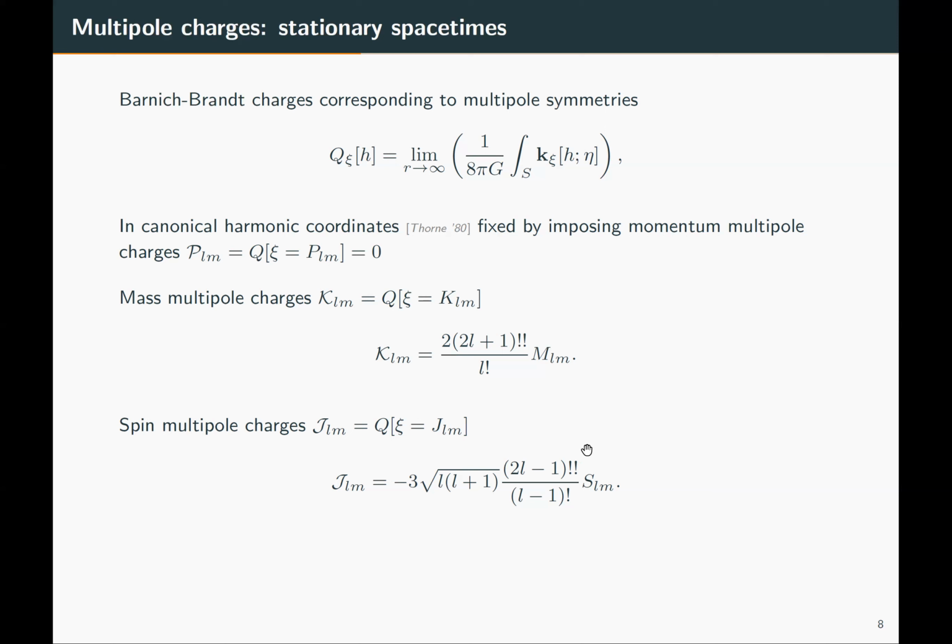I agree. The fact that we have two sets of multipole moments is related to the fact that the gravitational field has two polarizations. But there is additional information, as you said, about the location of the source and so on, which is encoded in this third set. But just for practical reasons, we fixed this one.